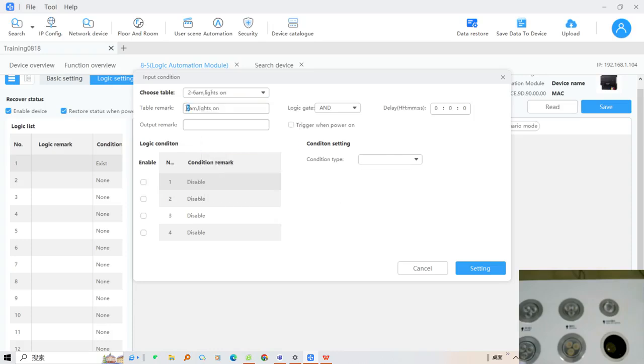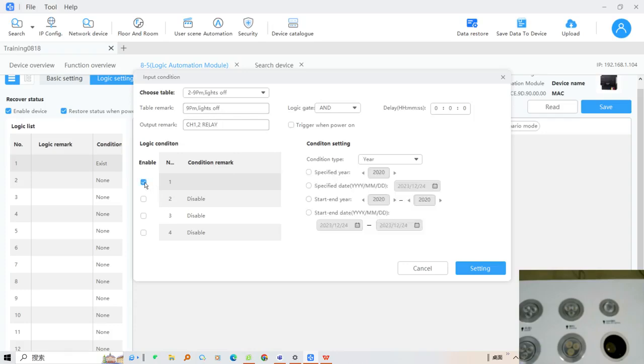Okay, so it's 9 p.m. Lights off. The channel 1, 2, relay.